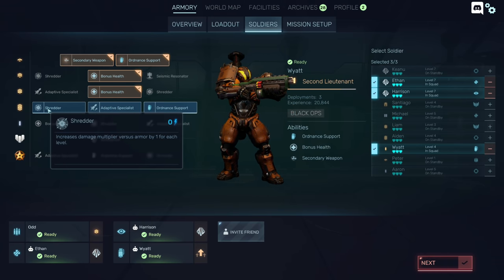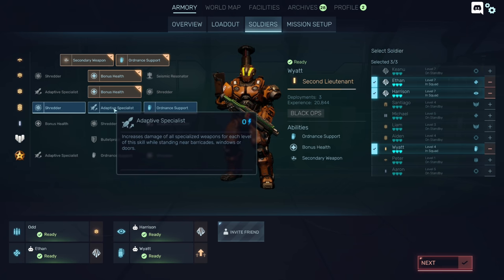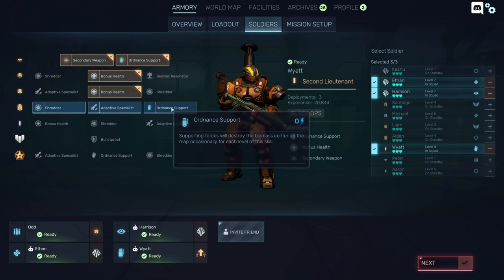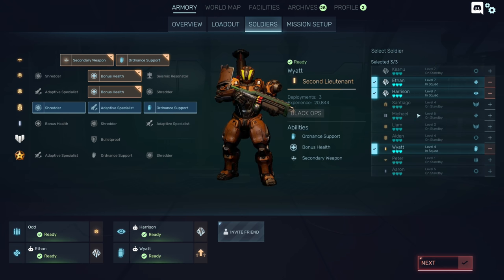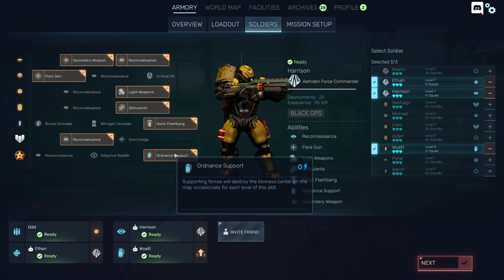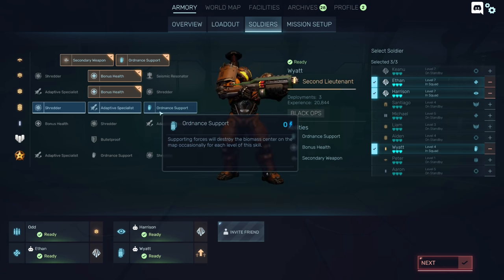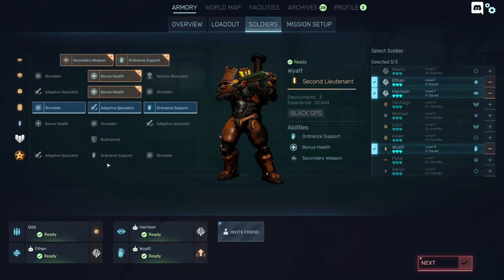Increases damage multiplier by 1 for each level against armor. Increased damage of all specialized weapons. And supporting forces will destroy the biomass center on the map occasionally for each level. I mean, we saw this trigger on, I want to say, here, on Harrison. And that was cool, but it only really helps us if we're fighting near those biomass spots.